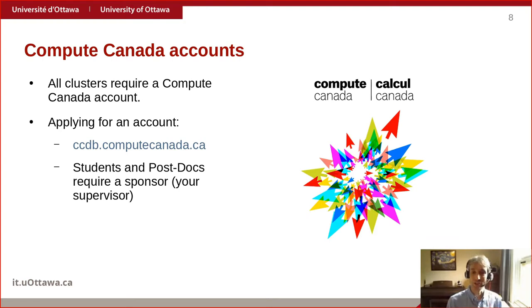And then when you have an account as a PI, your students and postdocs and anybody in your group really, they can request an account as well, and they can put you down as a sponsor. And for them, it also takes one or two business days. Then you'll get an email saying this person wants to have access under your account. Do you allow that? And then you say yes. And then you have to do that every year to renew their accounts. But you'll get an automatic email with a link saying, is this person still in your group? You click yes, and then you're done for another year.